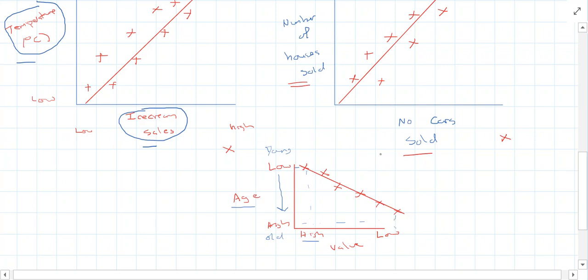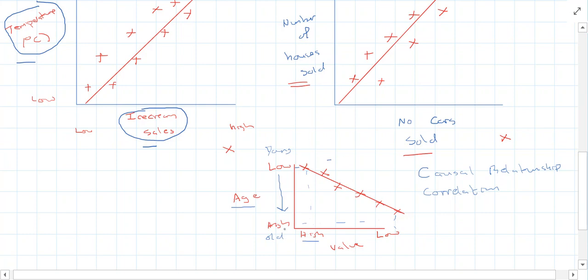Now this here is definitely an example of a causal relationship. And there's also correlation as well. In this case, there's a fairly strong negative correlation.